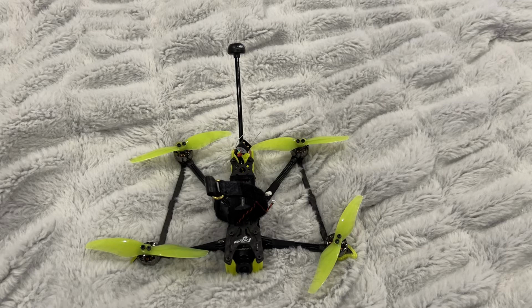But once you regain the sticks, you should definitely take over, as at least in my testing, and because of the electrical noise that's very close to the other components in a 4-inch quad, the GPS did not perform super accurately. But I think for this type of quad, it would be good enough. And overall, I did enjoy the flight characteristics a decent bit. It wasn't very fast, but when the winds died down, I was able to go around 50 miles an hour with that big 3,000 milliamp hour battery. So I would say it's more than enough. And overall, it performed pretty well, and I'm definitely excited to go and take this out and fly this again tomorrow. It's a very, very good quad.